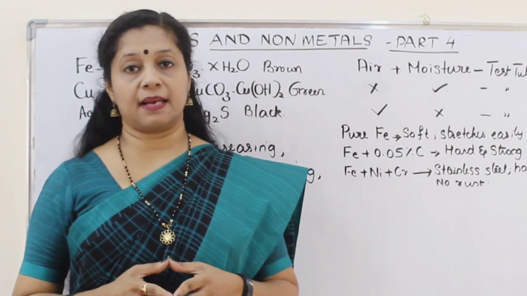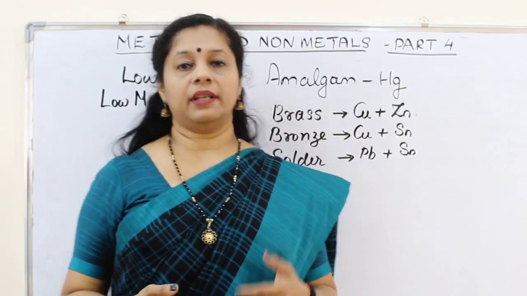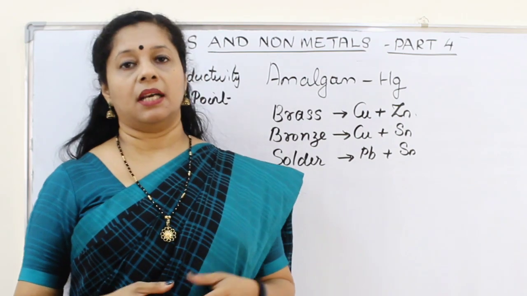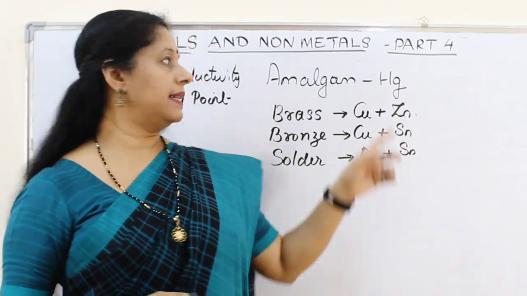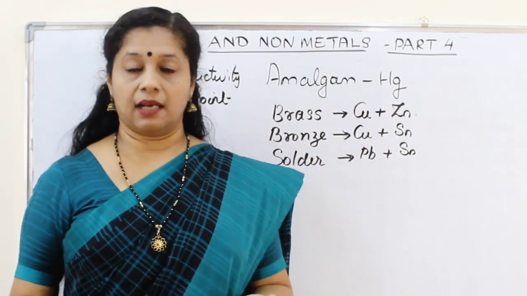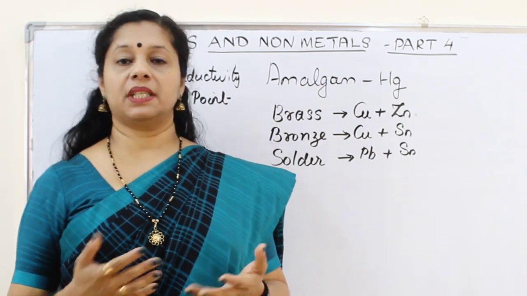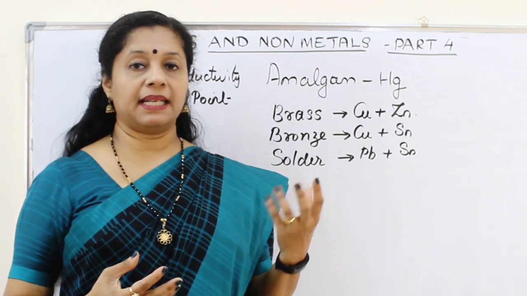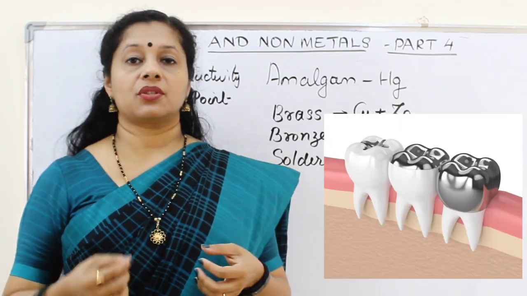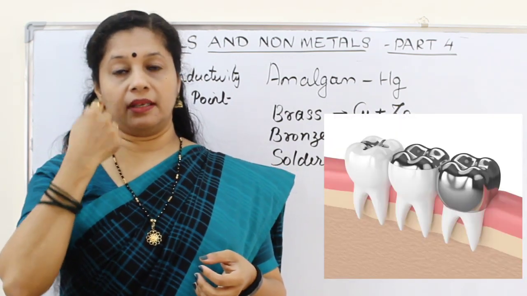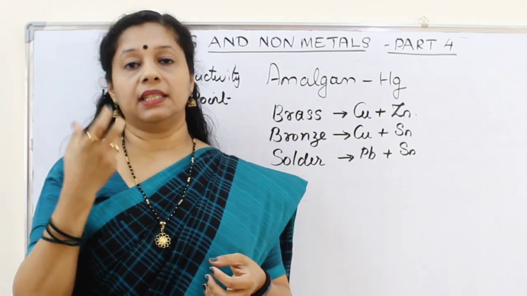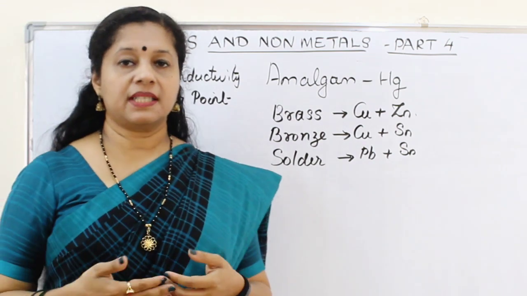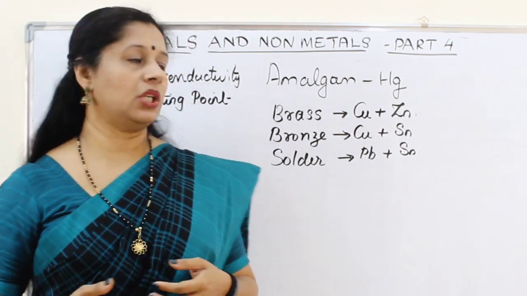So we have a few examples here. When we make an alloy, we take a metal and a non-metal, or two or more metals. But if one of the metals we take is mercury, then that alloy is called amalgam. With silver we form silver amalgam, and this amalgam is mainly used in dentistry. For filling cavities or giving a cap to your teeth, they use this kind of amalgam. Nowadays new technologies have come up, but traditionally this has been used.